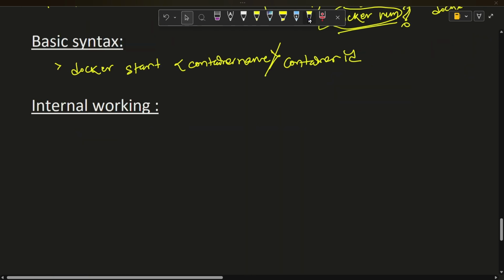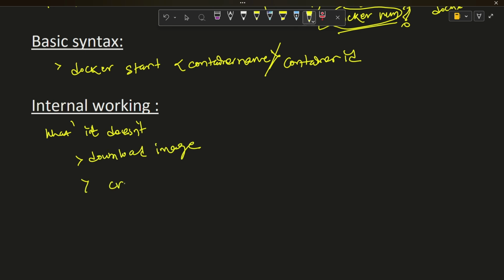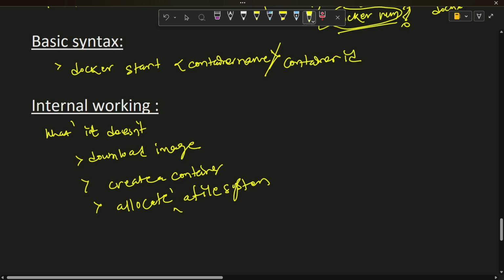Now the internal working of the docker start command. We will see what it does not do. It does not download an image. It doesn't create a container, and it doesn't allocate a new file system.